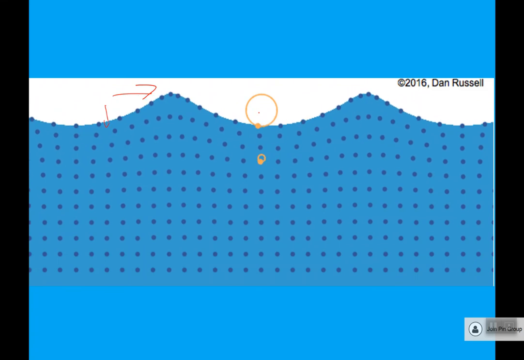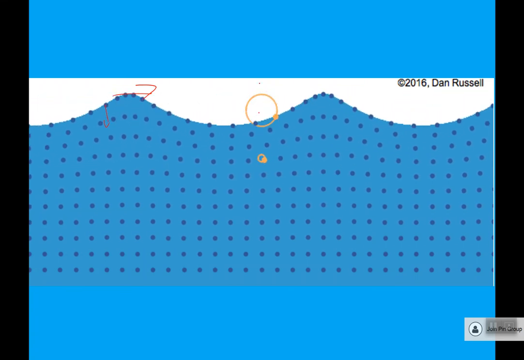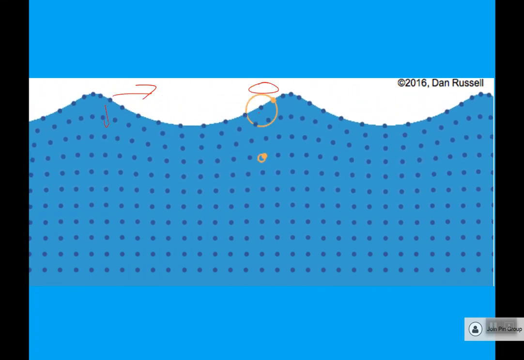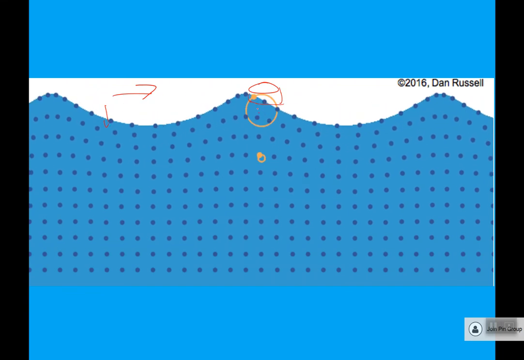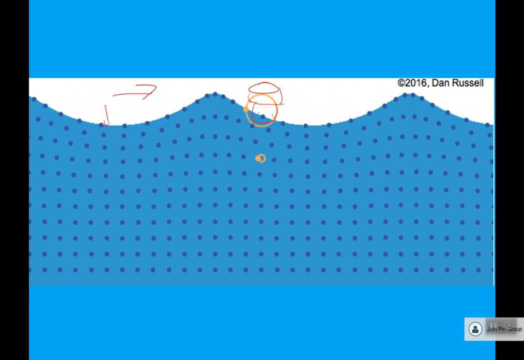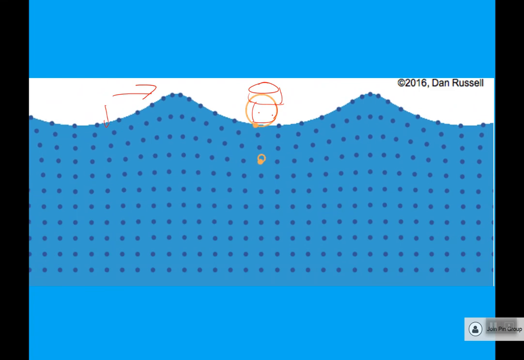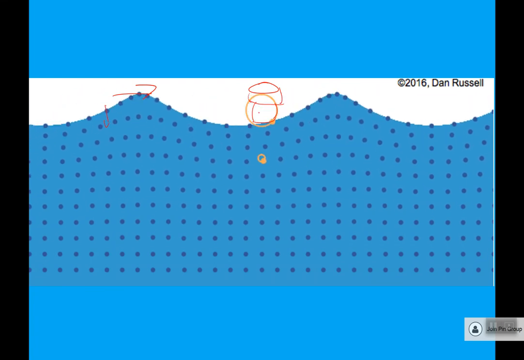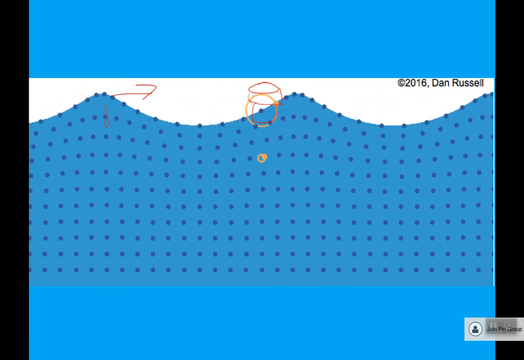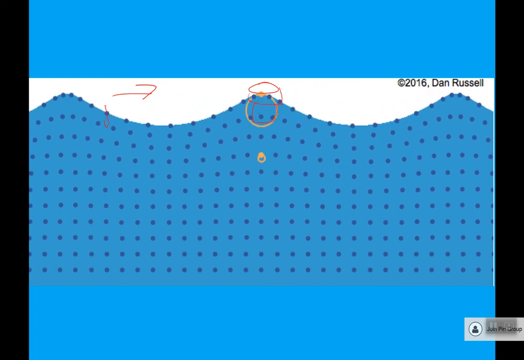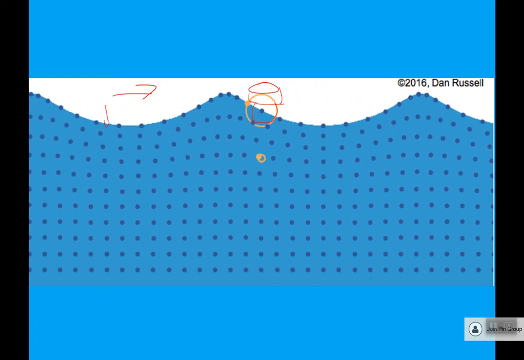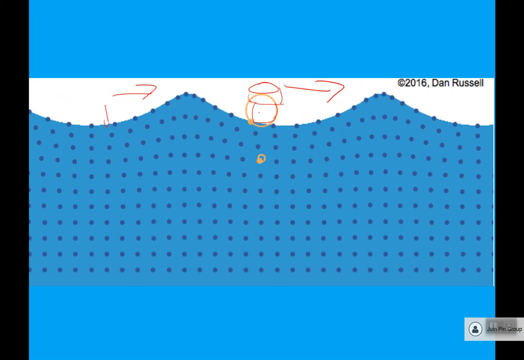A good way of proving this, which is what they like in the exam, is a cork. So that there, oh my god, this could be a good drawing. Well, it's a mushroom. If you put a cork on water, it will bob up and down. Now that's showing you that there's energy going through the water, but if the water was moving, the cork would be moving that way. It isn't.